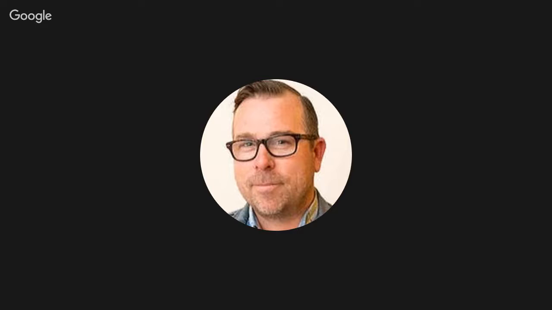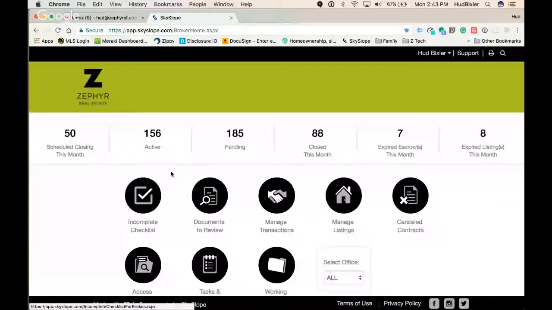Can you jump back to the transaction screen in SkySlope? Video didn't catch up with you there. So okay, we didn't actually see the shot of the email address. Okay, let me try it again. So select your transactions. So select an active transaction that you have. So I see active. Yeah. Okay.